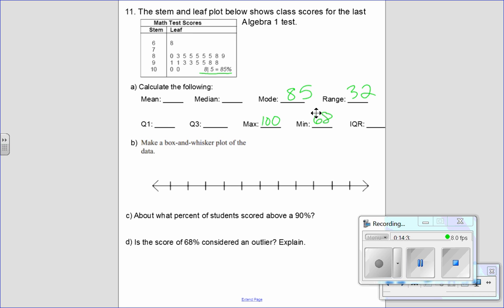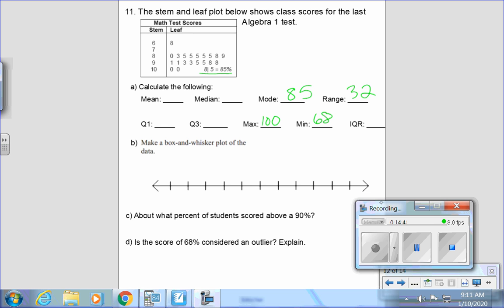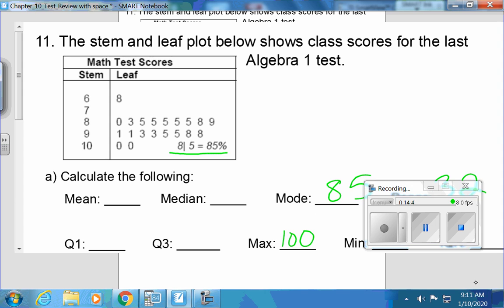All right, so it's up to you guys. Would you like to do the mean, median, Q1, and Q3 by hand, or would you like to use the stat world? Stat world? Okay, so let's show the people in the video one more time how the stat world works, just in case they're a little lost with their calculator. There might be people in the room lost with their calculators.